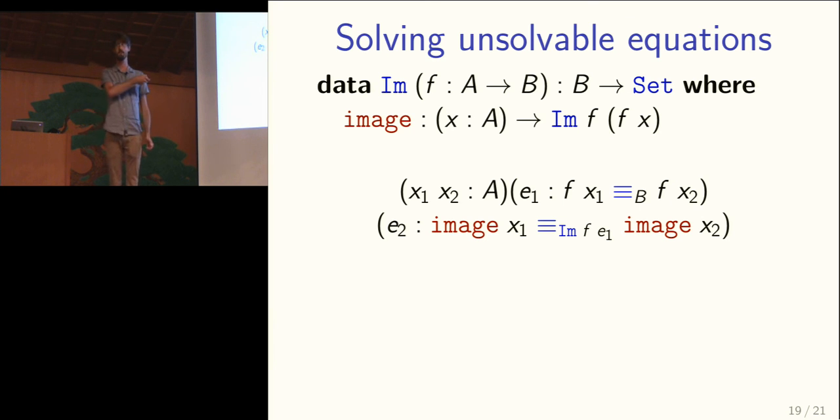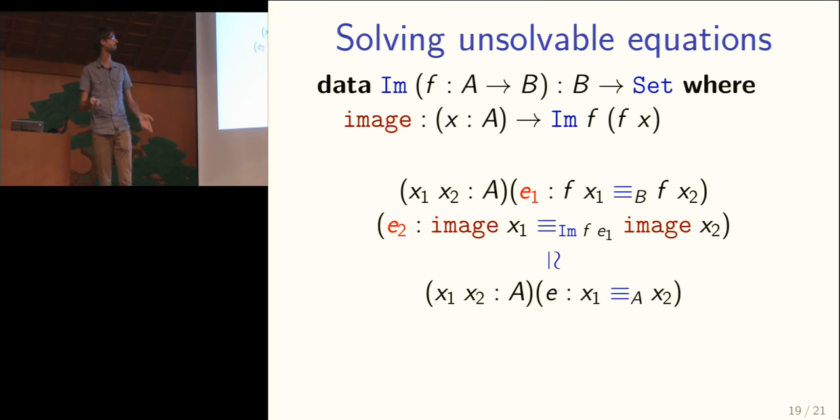And then if we have this unification problem here, so we have two equations, one between the indices and one between the two constructors, then we can again solve both the equations at once. And notice that otherwise we wouldn't be able to solve it because we don't know anything else about the function f. So this really turns unsolvable problems into solvable ones.